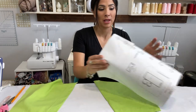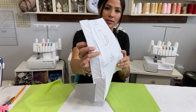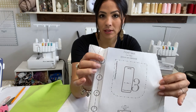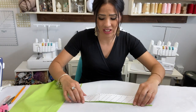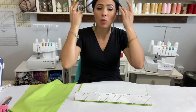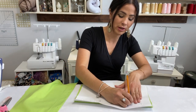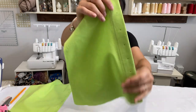Once that is done, grab your pattern piece. Here are my buttonhole markings. I folded this edge because this is my placket, and I opened a little area in the pattern with scissors so I can mark my fabric where my buttons are going to go. I'm placing it right on top and marking with a pencil — or use fabric marker or chalk — marking both sides of the skirt front.